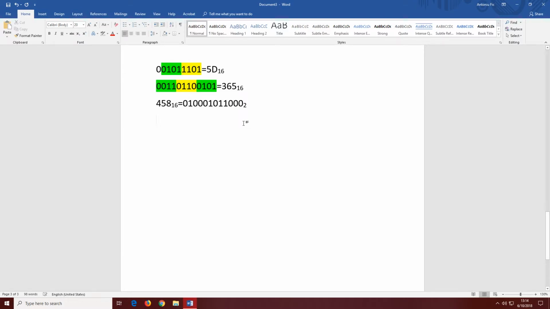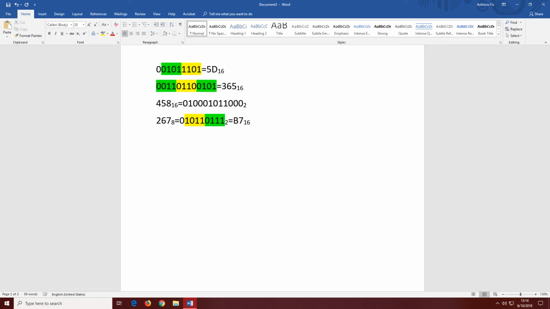And how do you convert from octal to hex and vice versa? Well, let's say you want to convert 267 from octal to hex. What do you do first? You write them down in binary. So that's going to be 010, then 110, and the 7 is going to be 111. And we're going to start grouping them 4 bits. I'm just putting these highlights so you can better see. We're going to group 4 bits and 4 bits. So we get our number. And 1011 is 11, so that's going to be B. And 0111 is 7 also. And this is your number in base 16.